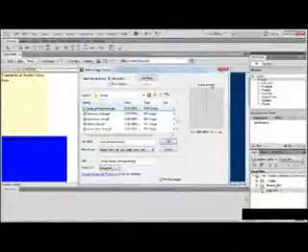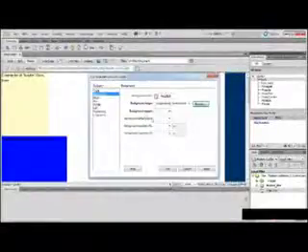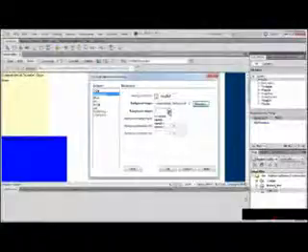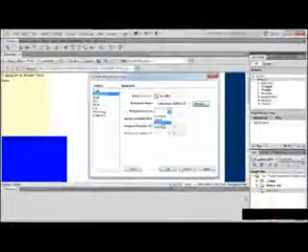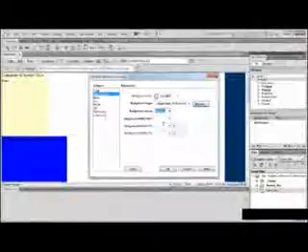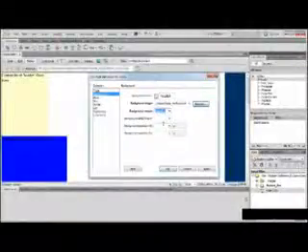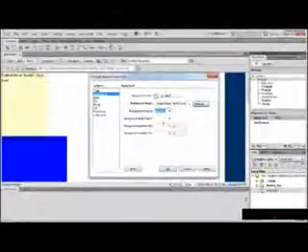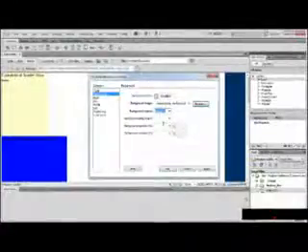Well, I'm going to click OK here, but then what I'm going to do is for the background repeat, I'm going to grab the pull-down menu and choose Repeat X. That means instead of tiling this background graphic, which would be the default, it's only going to repeat it along the x-axis. So it's going to repeat it over and over and over again horizontally, but not vertically.